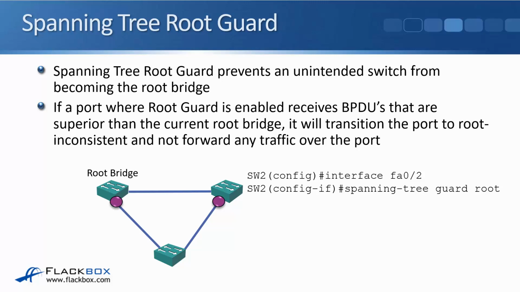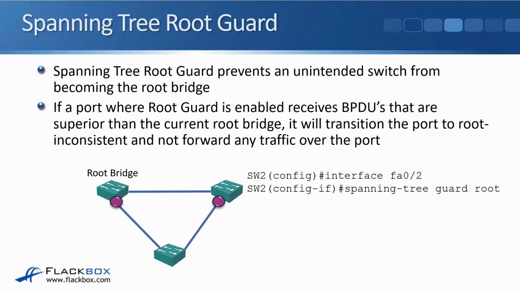So you get that old switch shipped back to the main office, and then you don't do a factory reset on there. You plug it into the network and it happens to have a higher priority than the current root bridge. Well, now that old switch, which is not going to be in a central part of the network, is going to become the root bridge. So you want to make sure that that does not happen.